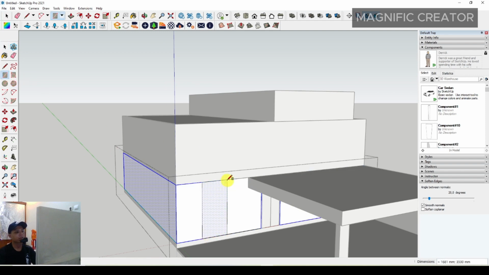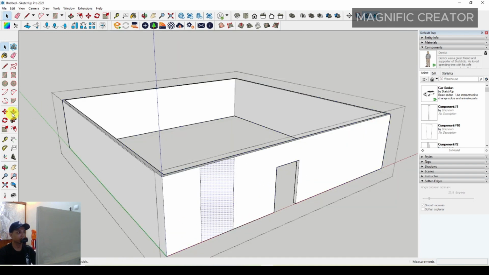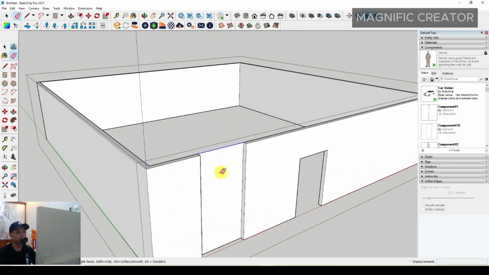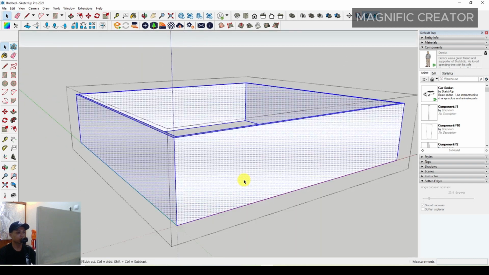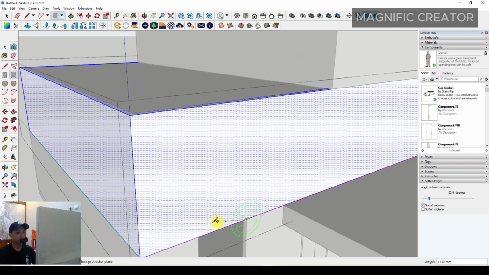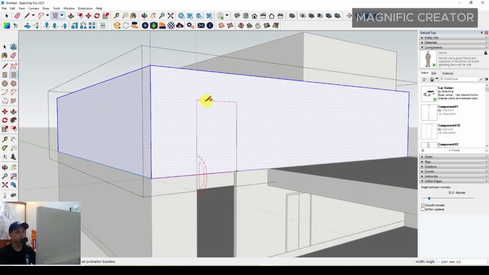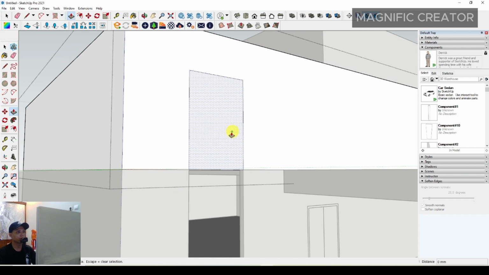You can select this wall and just push it back until it clears for the window, the large window opening, something like this. You can continue to make an upper, higher window opening like this.